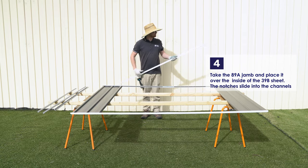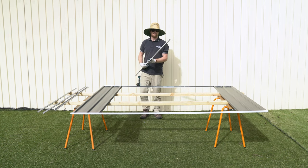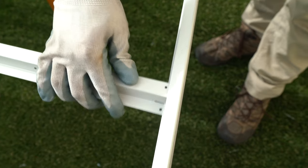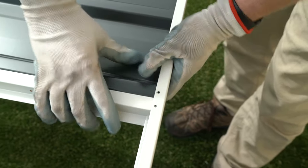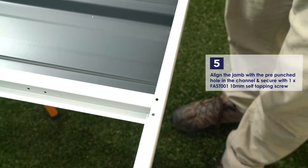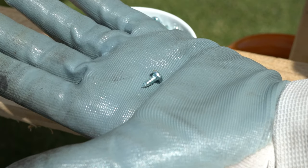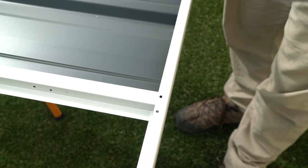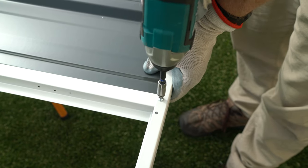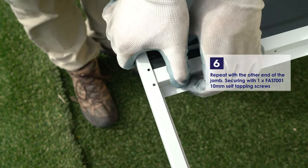Take the 89A jam and place it over the inside of the 39B sheets. The notches in the jam will slide into the channels. Align the jam with the pre-punched holes in the channel and secure with a 10mm self-tapping screw. Repeat with the other end of the jam and secure with another 10mm self-tapping screw.